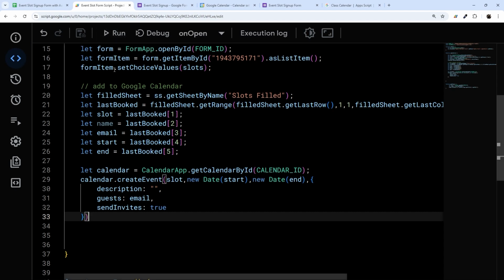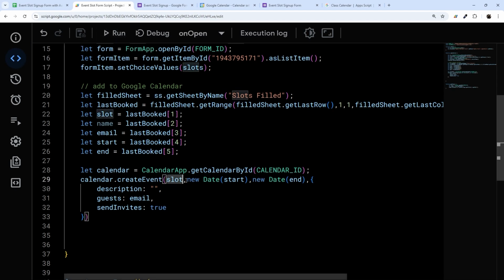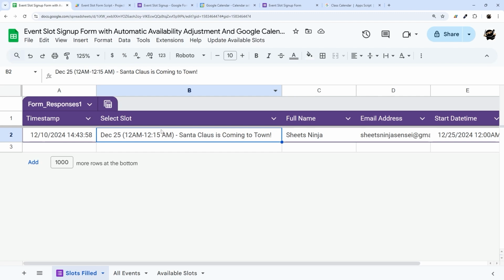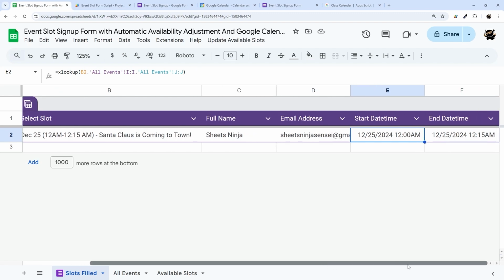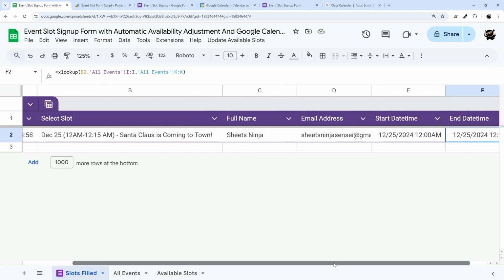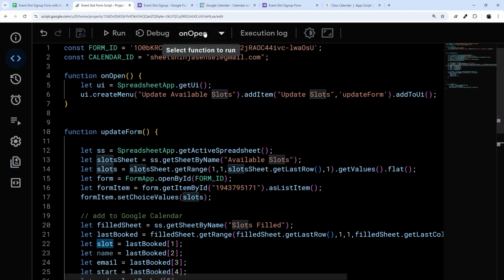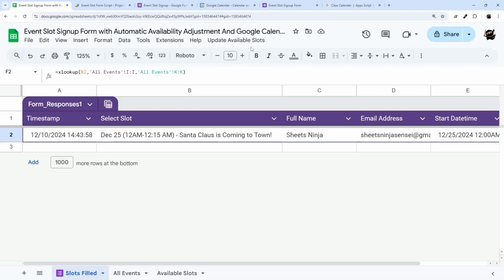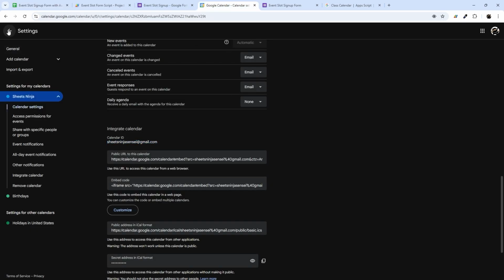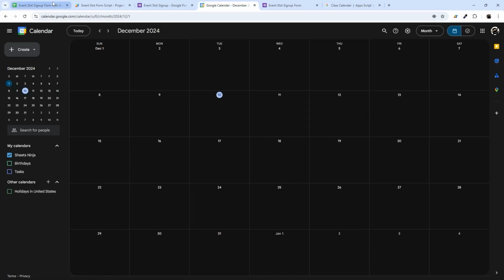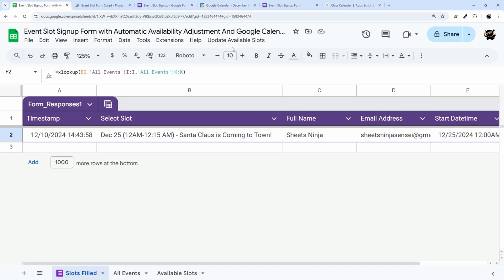All right, now it's saved again. So at this point, it should create a new calendar event with this as the calendar title. It'll add this email address as a guest, and it'll use this start and end time as part of the calendar. So let's go ahead and check that out. So we can just run the same thing again, update form, or we're going to run it from here now, update slots. And then it should create a Google Calendar event for that 25, so this Christmas here. So let's go ahead and check that out.